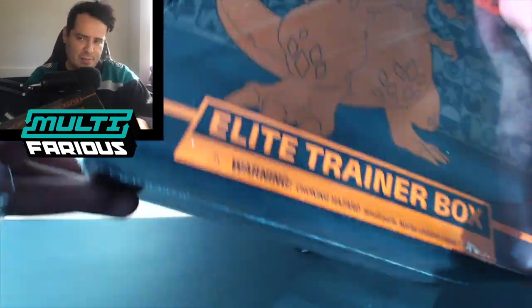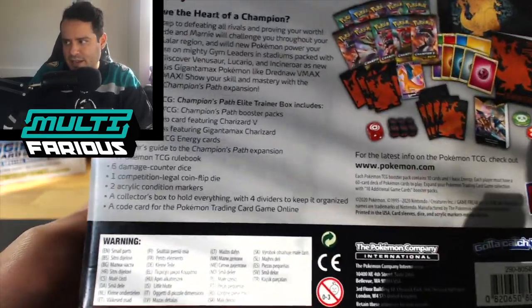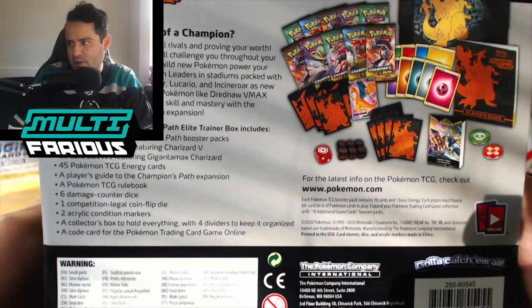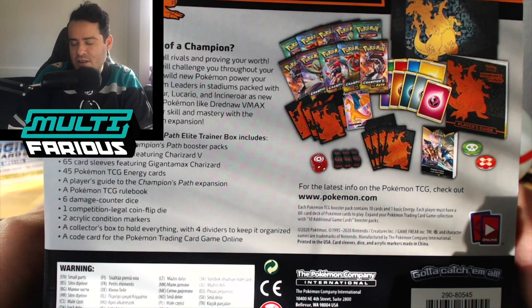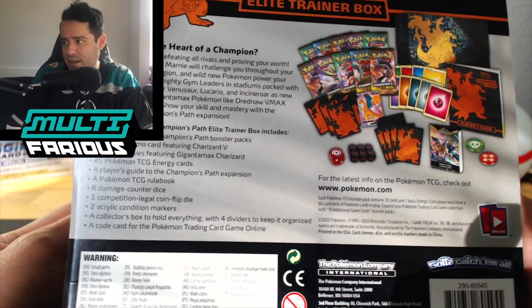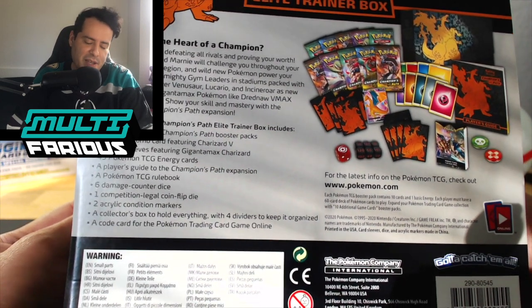So this is more than just packs. This is a bunch of other stuff, as you will see here on the back of the box. This one has 10 Champions Path booster packs, a full art promo that features Charizard V, 65 card sleeves featuring Gigantamax Charizard. That's pretty cool. You already have some card sleeves if you wanted to build a deck. Has 45 energy cards, a player's guide to the Champions Path expansion, which I don't need.